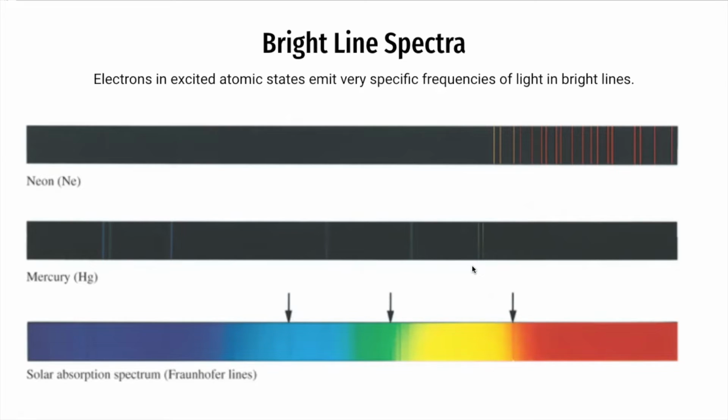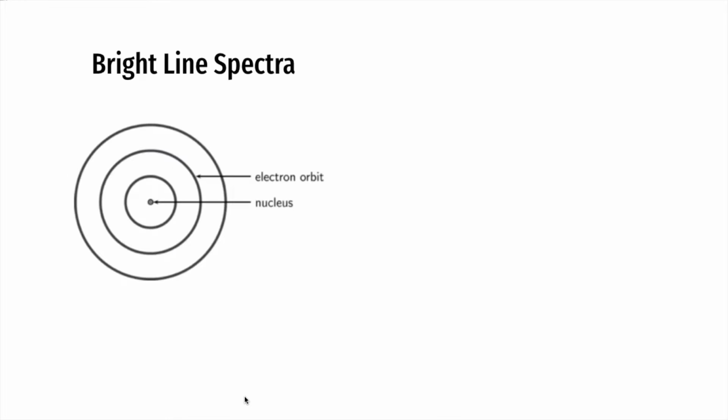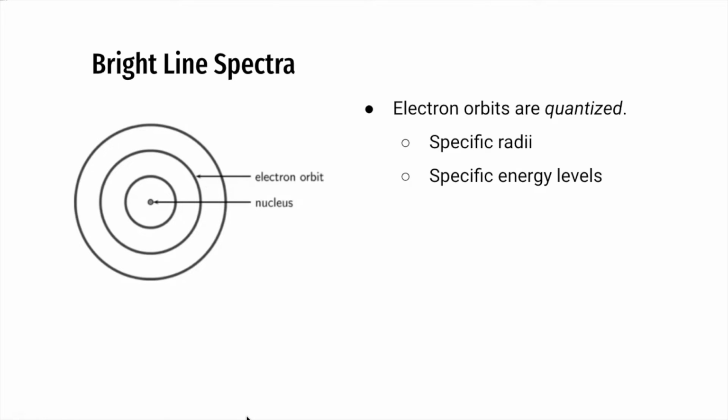So in order to understand light, you have to first understand the electron. So let's check out a model of the atom that you should be pretty familiar with. This is called the planetary model. In the planetary model, you have the nucleus in the middle, and the electrons are in these nice circular orbits on the outside. What quantum mechanics says is that there's only specific radii and energy levels that work, and nothing else does. Not only that, but the electrons don't exist between energy levels.